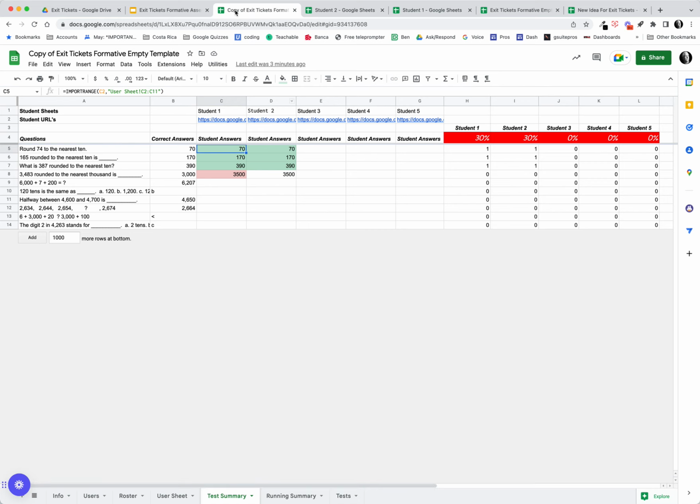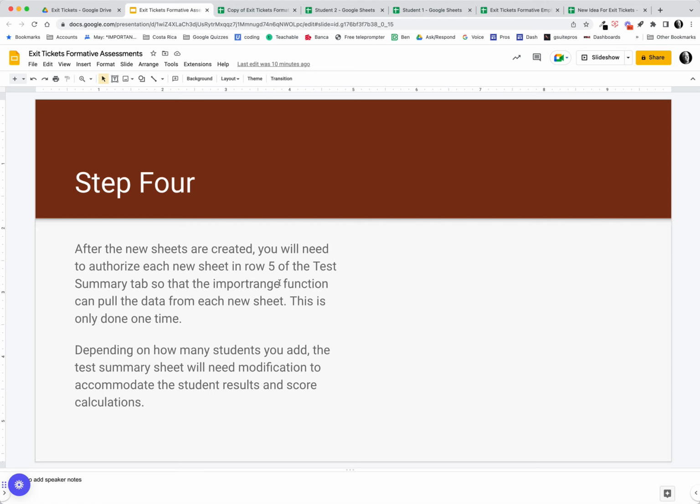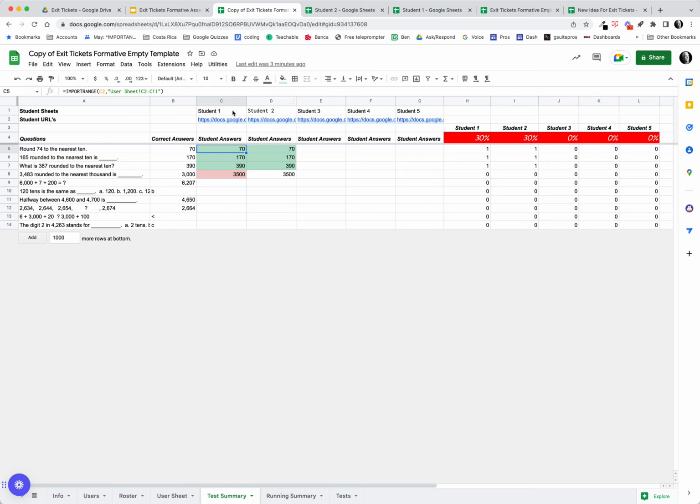So let's assume that for step 4, we've gone ahead and done the test summary tab. One of the notes that I've made here is, depending on how many students you add, the test summary sheet will need modification. What I mean by that is this sheet would need to be modified. Right now you can see I am doing a transpose and just pulling across these 5 students. I'm also doing a VLOOKUP to bring in the actual URL of their sheet based on the student name. Those formulas are creating these 5 student records, and then I'm taking these names and transposing them to bring those names across. So if we had more than 5 students, we would have to insert some rows here, and we would have to adjust these scores and move them over to the right.